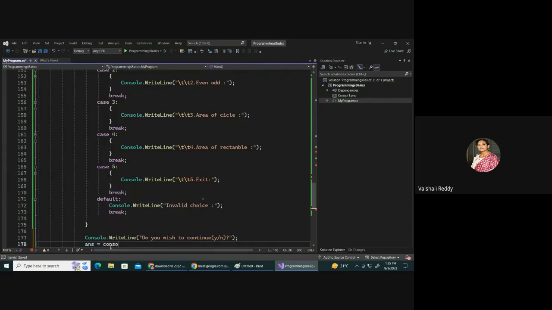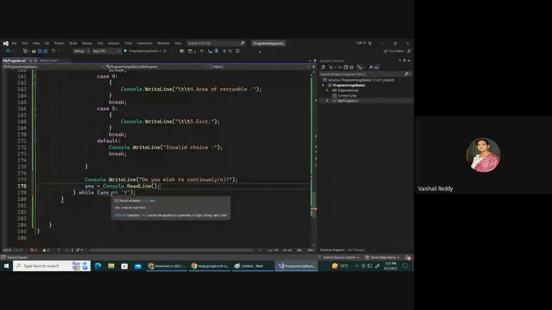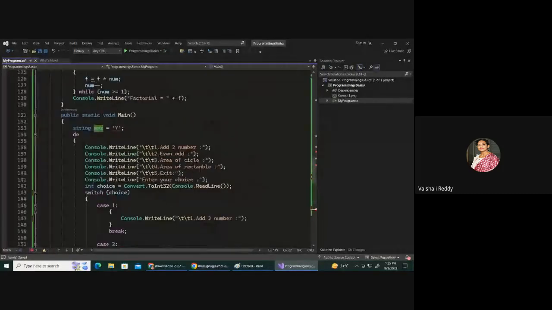So console.readLine. Now this is a string. So string के लिए हमें कुछ conversion की जरूरत नहीं है. Maybe nullable here. Answer yes लिया है. Oh, sorry. Double quotes is needed here.